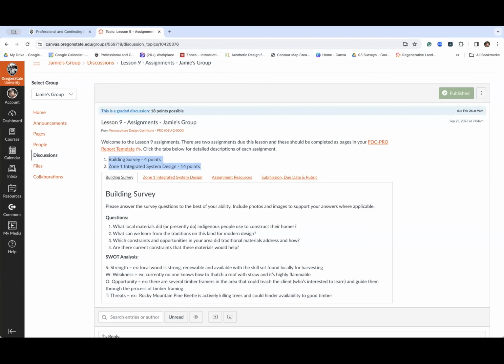You don't want to be spending a disproportionate amount of time on the building survey, but again, it's quite straightforward. And the feedback I provide to you, I probably won't even touch on this. I'll obviously go through and grade it, but the main event is the Zone 1 design.